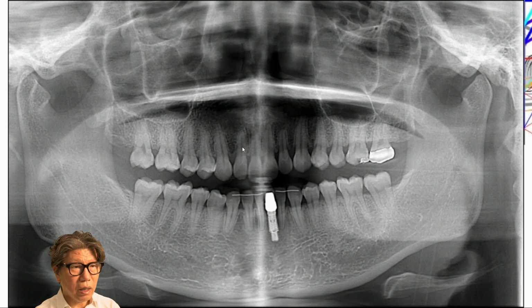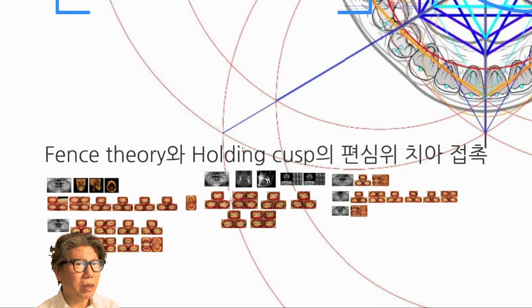We have covered the relative heights and depths of occlusion. The relative heights and depths of occlusion can be explained by the fence theory. If the maxillary arch restricts the mandibular arch, the fence, that is, a larger maxillary arch, restricts the mandibular arch more extensively. When the maxillary fence increases, a class 2 occlusion is formed, and the jaw is pushed posteriorly. If the maxillary fence is small, it cannot restrict the mandibular arch, resulting in a class 3 occlusion. This content is borrowed from a fence theory paper. The fence ultimately refers to overbite and overjet, and relates to arch discrepancy.